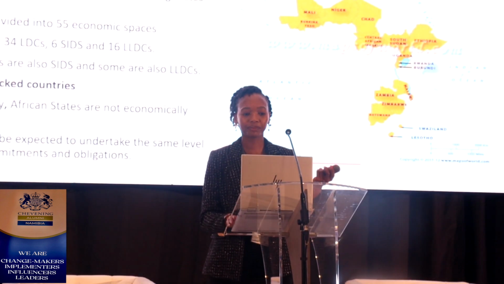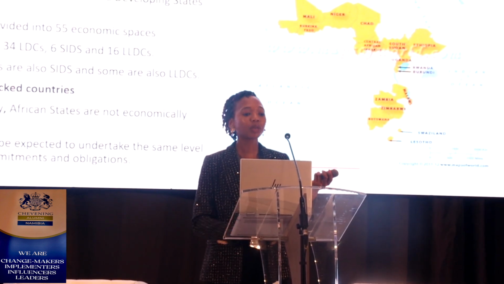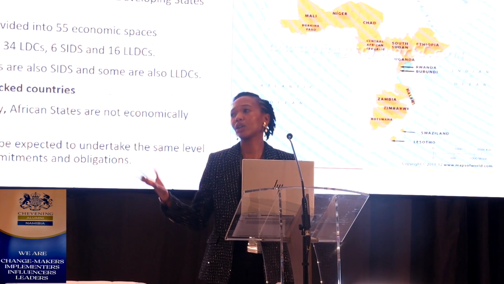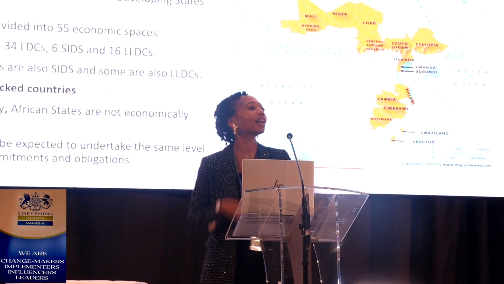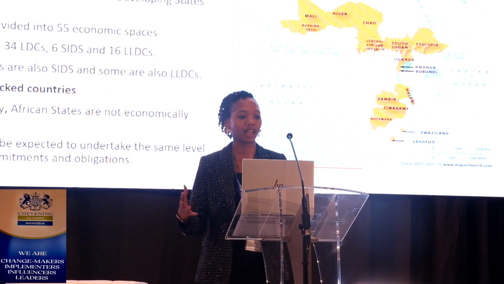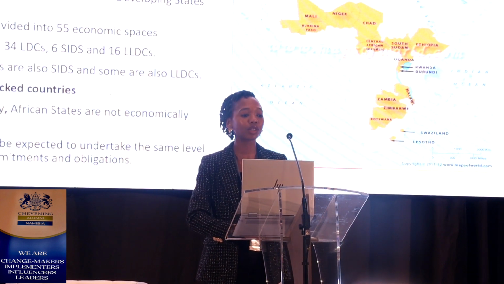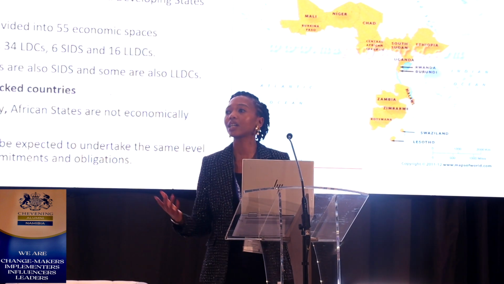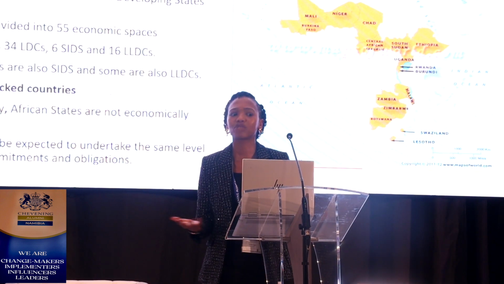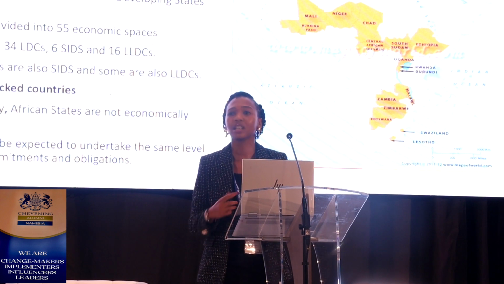Right, so what we see in Africa is that we have the stronger economies. So we have South Africa, Egypt, Kenya, Nigeria to an extent, right? But unfortunately, we still have the smaller players. Some of our countries are landlocked. So what does trade look like in that context, right?